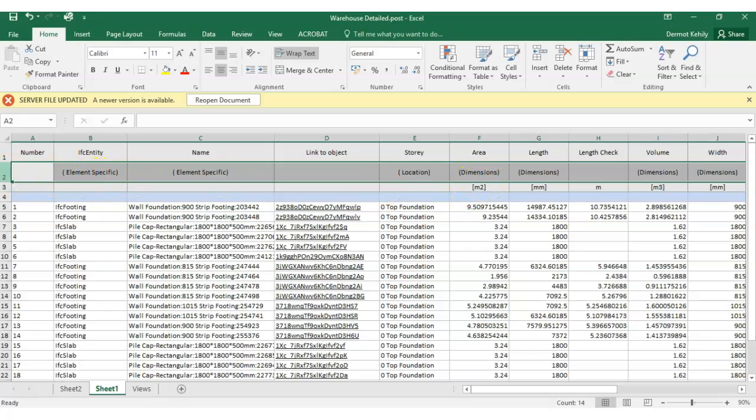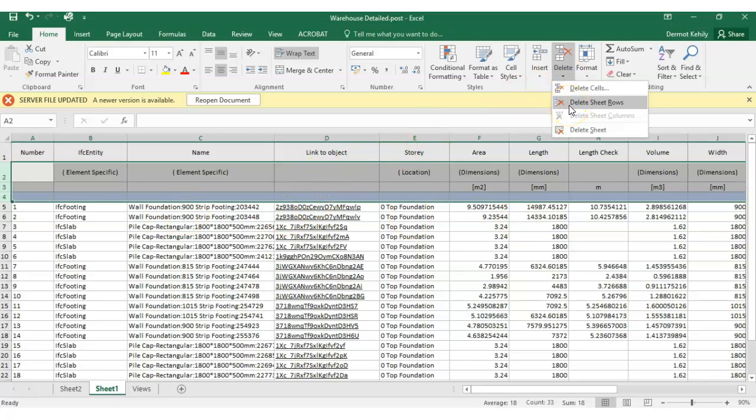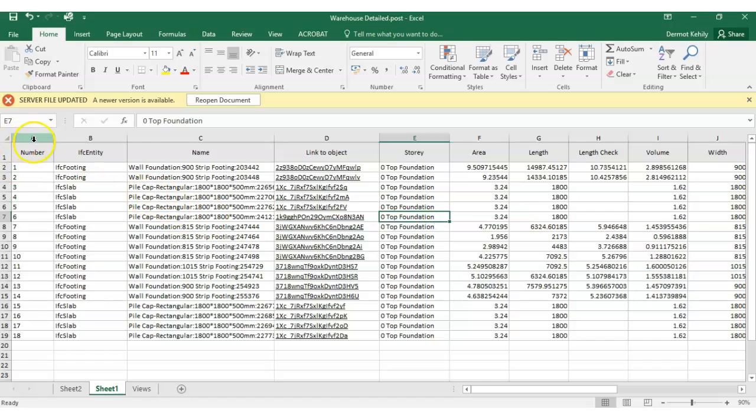So I'm just going to delete maybe these 3 rows here. Now I know I'm deleting the dimension itself or the unit, but I know which is which based on what I'm looking at, so that's okay. So I'm just going to delete those 3 rows. So just keep it very simple. What's across the top in terms of information, and then what's in the rows in terms of object properties.